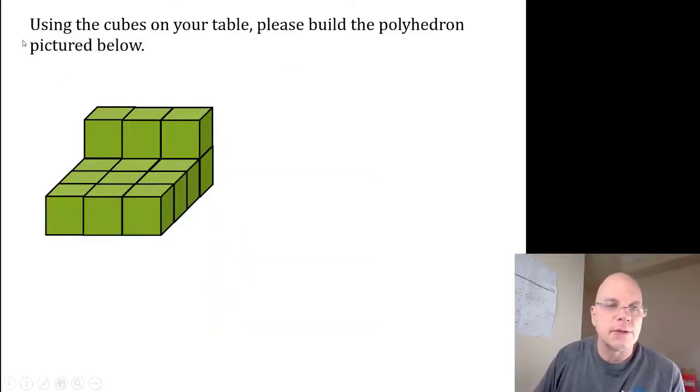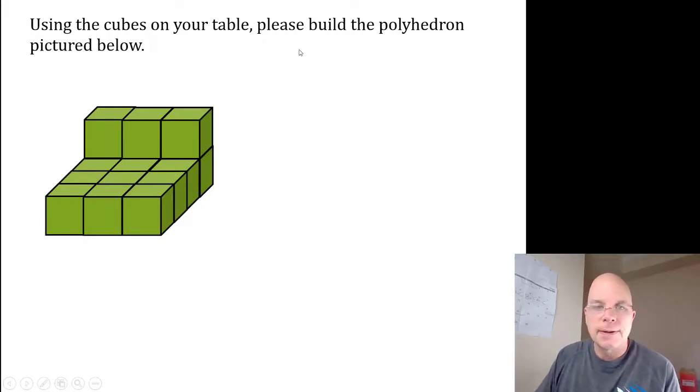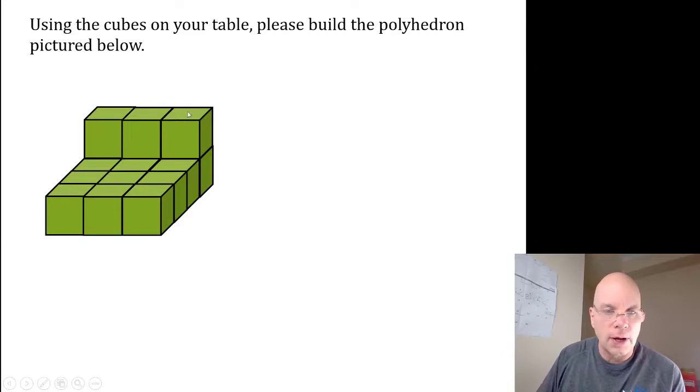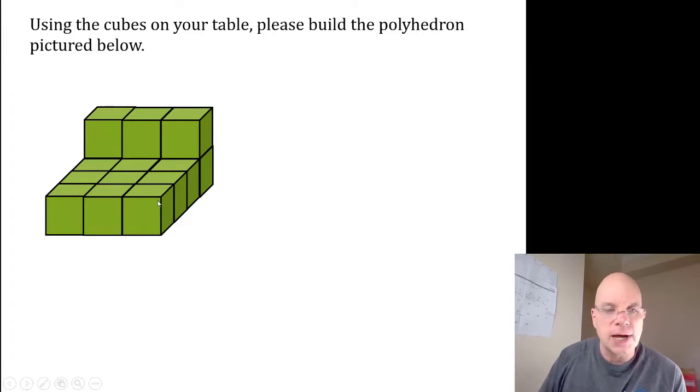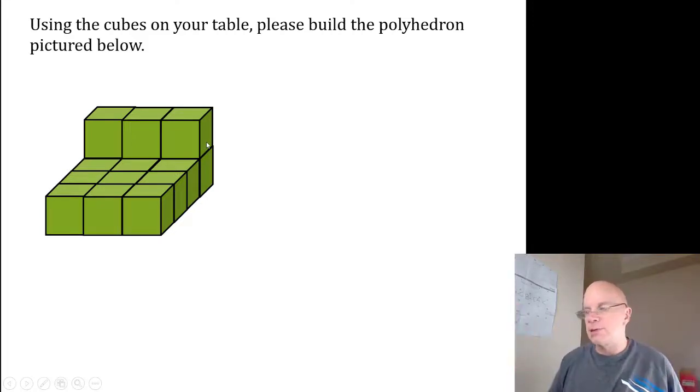Now, obviously we can't do it the way it's described here, use the cubes on your table. But when you see an object like this represented as a bunch of cubes maybe glued together, even though this is drawn on a two-dimensional space like your screen right now, you can tell because of the shading and because of the perspective that it's a three-dimensional object. In other words, if you just saw one of these cubes drawn, you would know it's a cube, even though it's drawn in two-dimensional space.